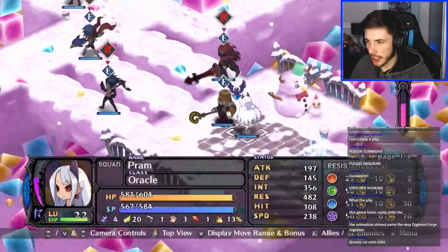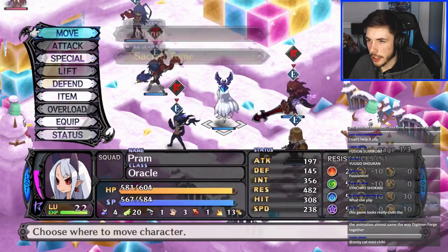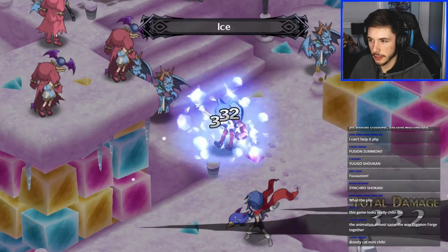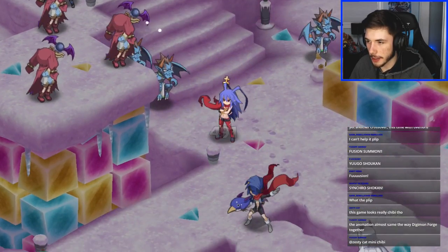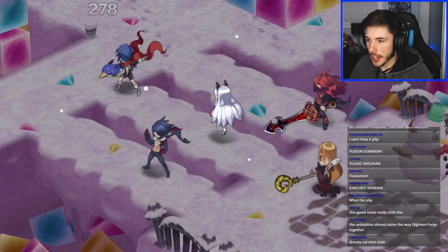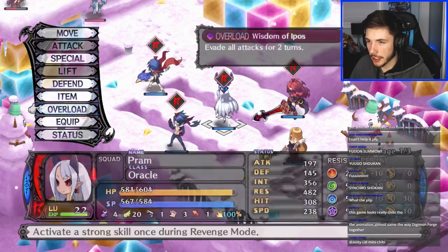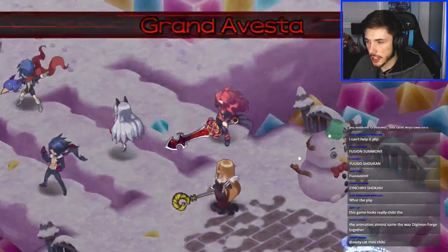Okay we're gonna need to get our units up though. I thought that wouldn't be in range and you can't move any farther either — things are gonna get interesting real quick. I did a lot of damage but I think this chick's gonna die — that's not good, I made a mistake. She's dead — that's not epic. We should have transformed both of those units separately — that would have been a lot better. Big oof. We're gonna activate his revenge ability just in case things go south.